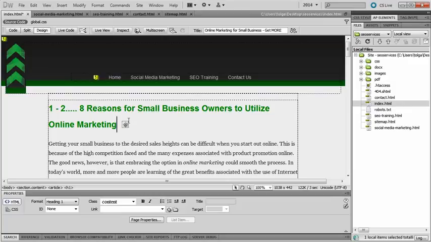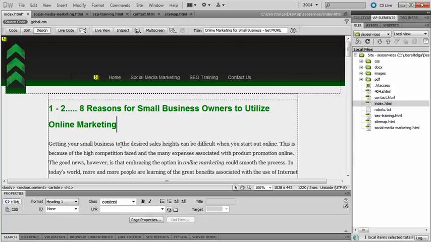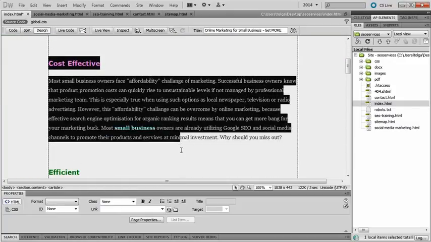Or perhaps I can say, 5 reasons why small business owners must utilize online marketing in 2014. Meaning you will never run out of ideas for creating clever heading 1s that pull in your ideal customers to consume your web copy.